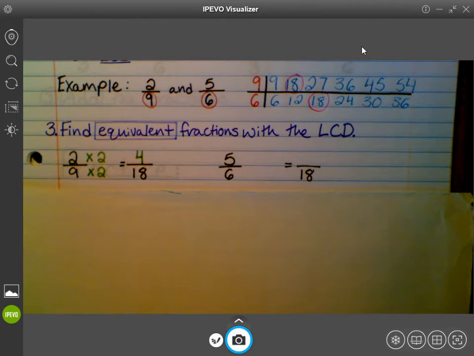Whatever you do to the denominator, you have to do to the numerator, and vice versa. If you were to do something to the numerator, you'd have to do it to the denominator. That way, if you forget on the homework, you can go back and write. Awesome, good grade. Does anyone need more time? Okay, go ahead, Cindy.